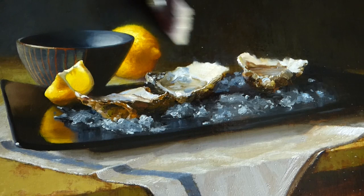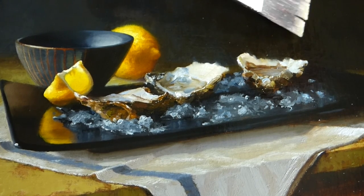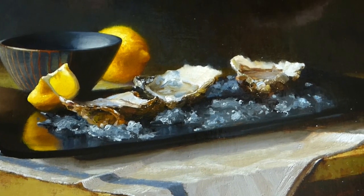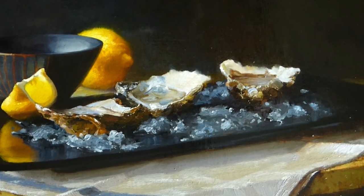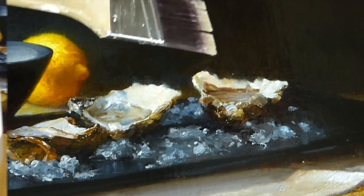After that, I will lay the painting flat in a dust-free place so it can dry. Dust, lint, and hair really show up in a dark painting, so be sure to pick out anything before the varnish dries. Varnish drying times vary with temperature and humidity, but it should be ready to frame after a day or so.